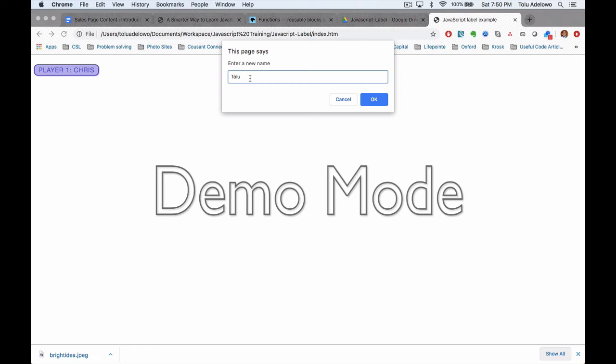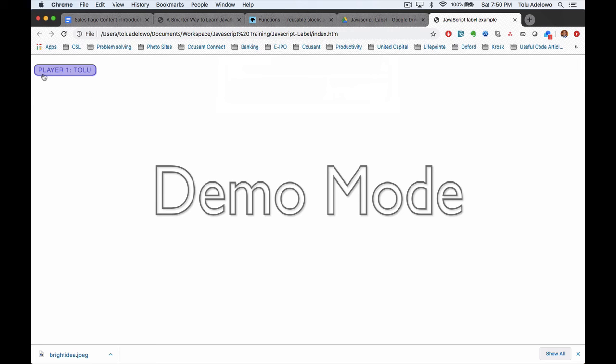It's asking for my name or asking for a name. I put in my name, I click on OK, and voila, I see that the label has changed from player 1 Chris and it's now player 1 Tolu. And that's just a bit of what JavaScript can do. But we will cover far more things that JavaScript can do in later lessons.